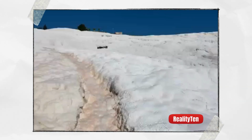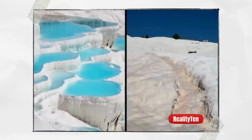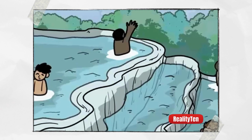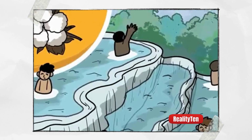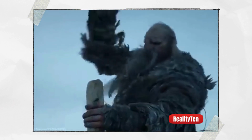Nestled in Turkey, Pamukkale's stunning white travertine terraces were once believed to be the solidified cotton of giants. However, it's the natural phenomenon of calcium carbonate crystallizing into shimmering white steps that creates this enchanting sight. Visitors to this cotton castle can marvel at the pristine, soft gel formations that have hardened over millennia, making it a geological wonder.